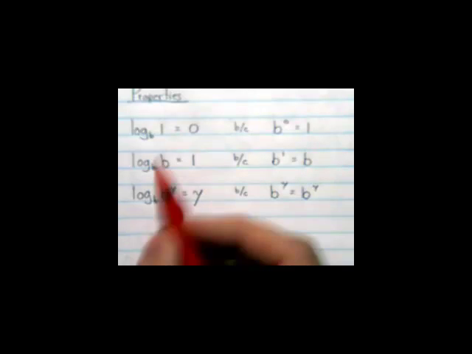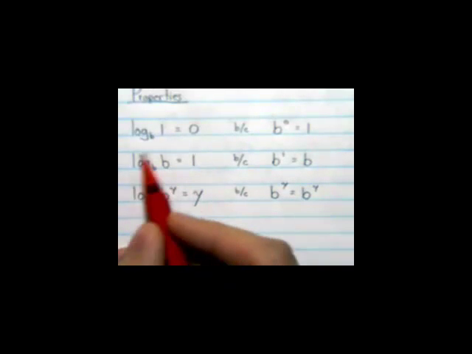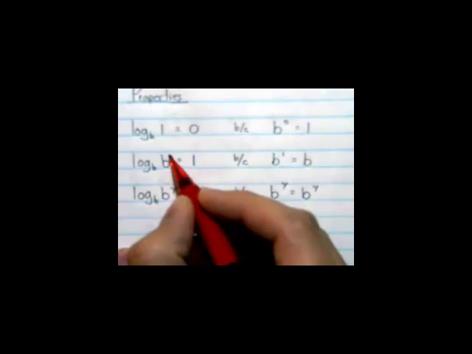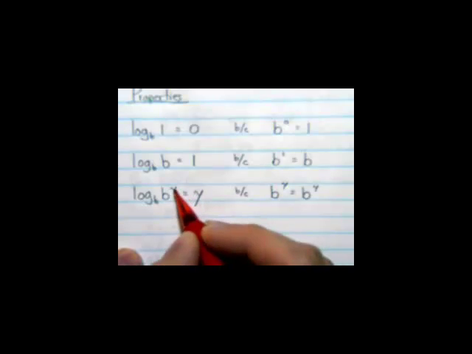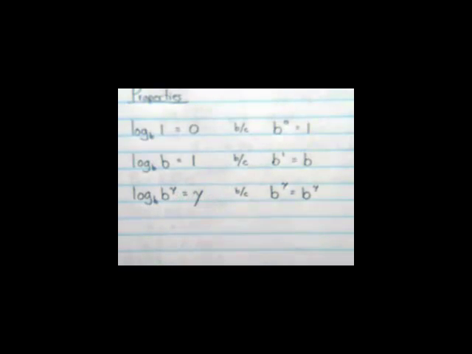All right. In this one right here, we were really doing that same thing, weren't we? If this doesn't have a power written on it, what's it assumed to be? 1, right? So log base b of b to the 1 equals 1. That power should match what it's equal to. So if this was like squared or something, this would come out to 2. Okay.